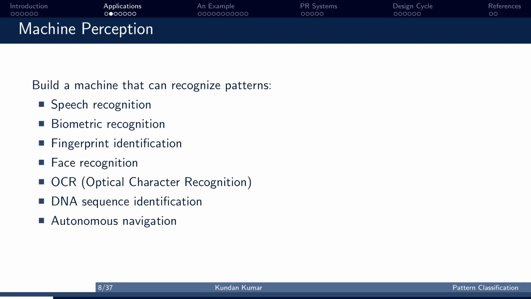These are just a few applications where we can use a pattern classification system, like speech recognition. Suppose we want to convert from speech to text, then the speech recognition system will work. It records the voice and converts the utterances into text, so that the complete voice will be converted to complete text. So this is the speech recognition that we can perform.